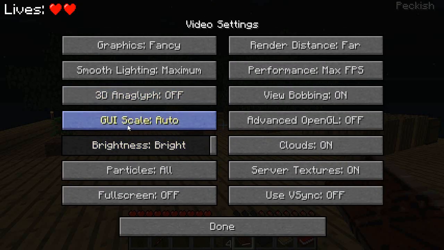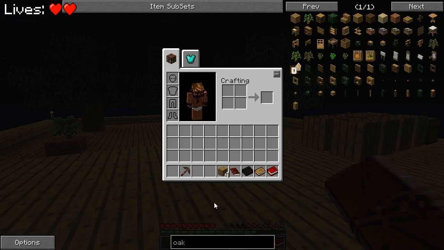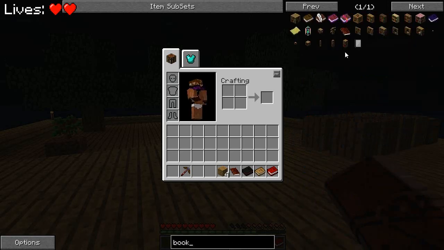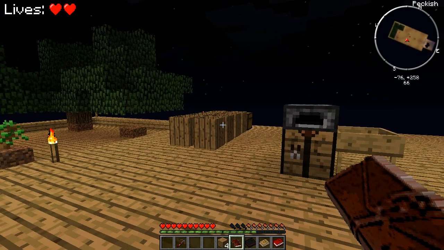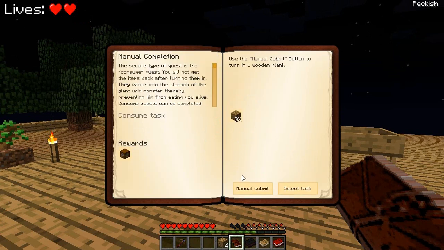I'm just going to turn down my GUI a bit. I don't like the way I've got it. Whoa, that's better. Now we need a book binder to get that task. I don't know what that gives us again. I didn't even look. We need two paper and two string, which is going to be highly unlikely we're going to do that yet. So let's go back to manual completion.